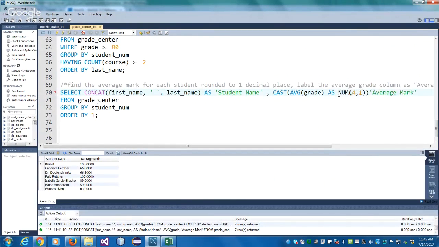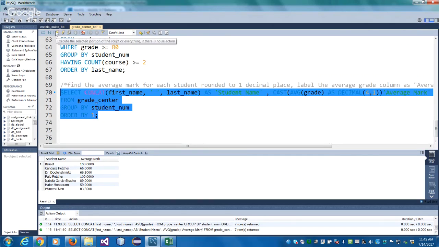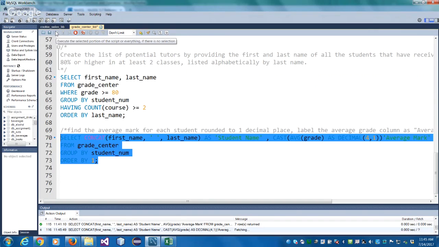Is numeric okay? No. That means whenever you have to convert to a real number, you have to use decimal. That's the inference then. Right? So whenever you have to convert into a real number, you always have to use decimal. Float isn't working, double isn't working, even numeric isn't working. It's giving syntax error. Kind of strange, but anyway, you can't do much about it if it doesn't work. You have to follow what it does. Now try again. And that's your output.